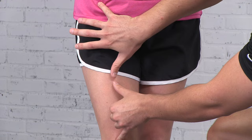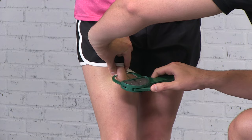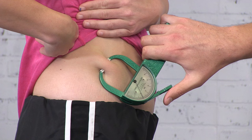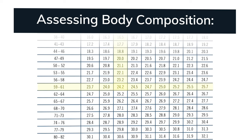The second location for females is the thigh: a vertical skinfold taken on the anterior midline of the thigh between the crease of the hip and the proximal border of the patella. The final measuring site is taken at the suprailium — a diagonal fold following the natural line of the iliac crest, taken immediately superior to the crest of the ilium and in line with the anterior axillary line. Body composition can be determined by adding the three skinfold measurements and plugging the values into the conversion tables.